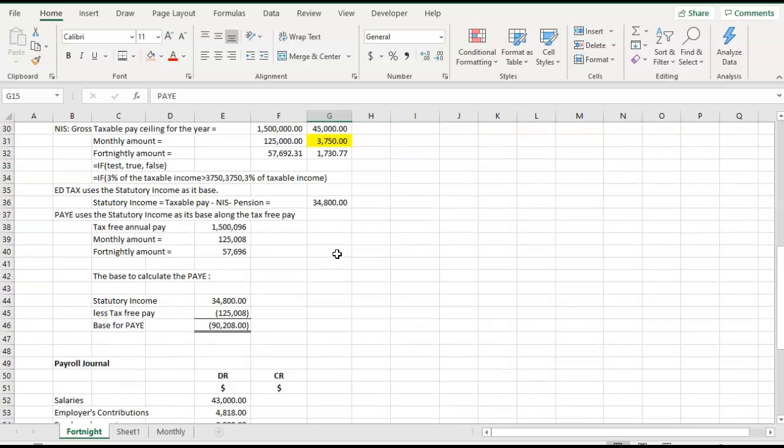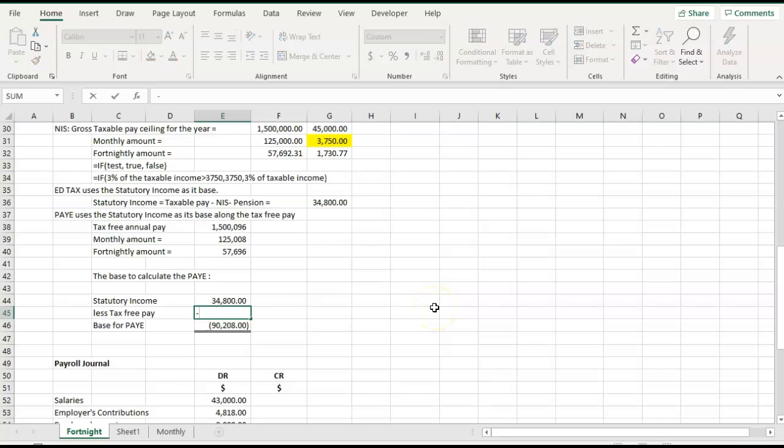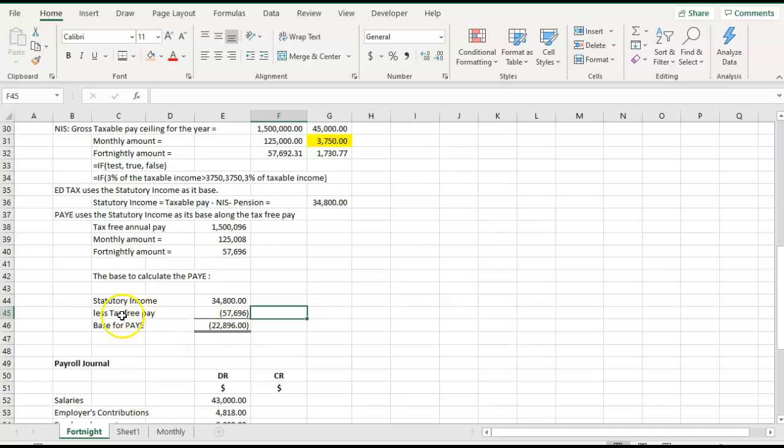Because remember, the PAYE, there's a fortnightly amount of 57,796. So we would have to put in this figure here, minus 57,696. So I'm going to highlight it in red and bold.